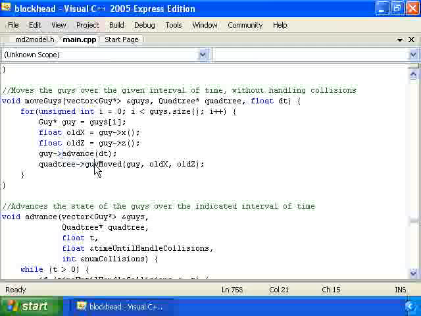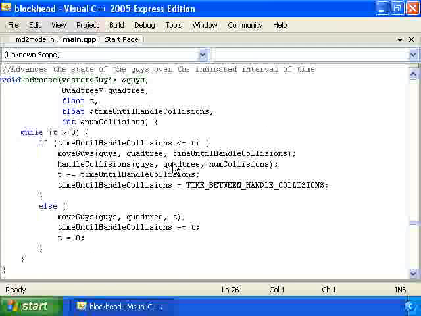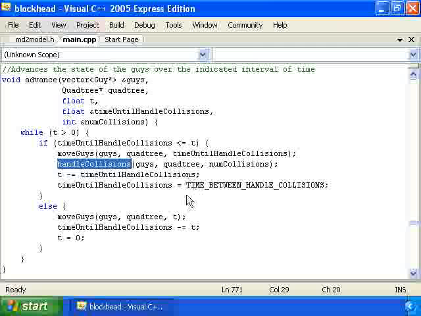Then we call guy moved on the quad tree in order to indicate to the quad tree that the guy has changed his position. After that we have an advance function, which is just going to basically alternate between calling move guys and handle collisions. So it'll call move guys over an interval of time between handle collisions, and then it'll call handle collisions.